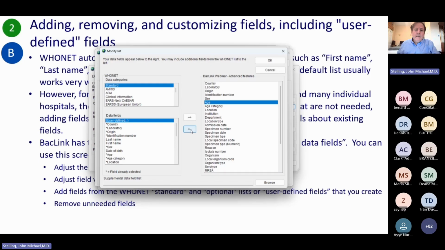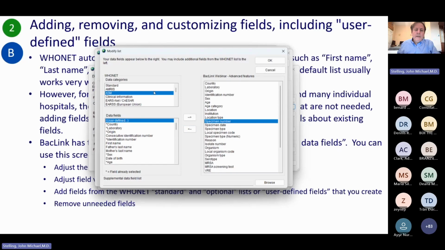So this is how you remove fields. So I can remove fields, especially in the animal setting. The medical department is not relevant. The admission date is not relevant. So this is removing fields that you do not need. And you can make this a very, very short list. We want the organism, we want the date, we want the specimen type, we want the antibiotic results. If it's an animal, we would like the animal species. If it's a human, ideally, we would like the age or date of birth. We'd like the gender. So you can make this list as short as you want. You can also make it longer.